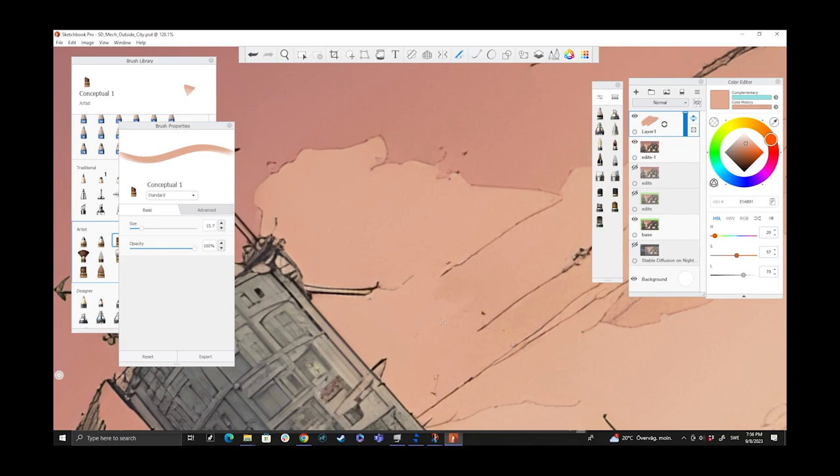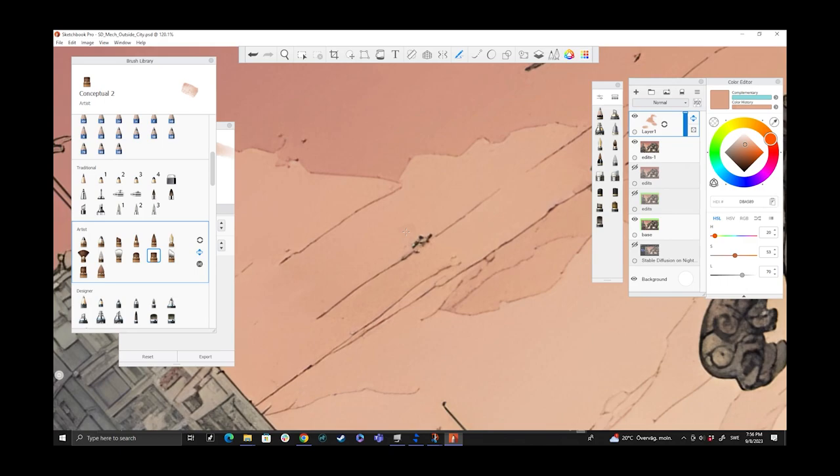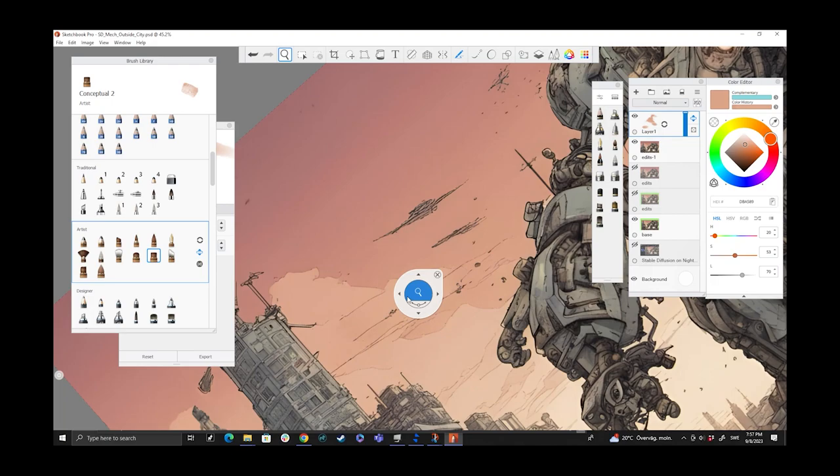I like to keep the opacity all the way up. I don't mind if it's got a little bit of a brushy quality to it. I'm going to go with a slightly bigger version of the concept brush. And this allows us to kind of just knock in these areas where it was having that odd little kind of dirty debris section, which it looks cool, but I don't know what the debris is. It kind of made sense to me when it was closer to this mech, and it didn't make so much sense when it was further away.